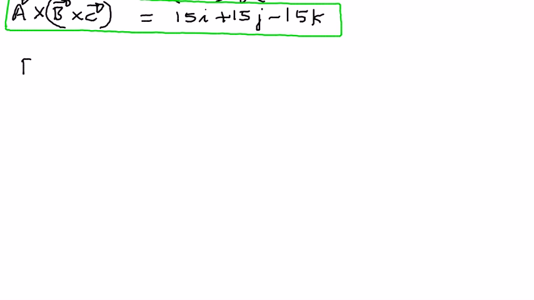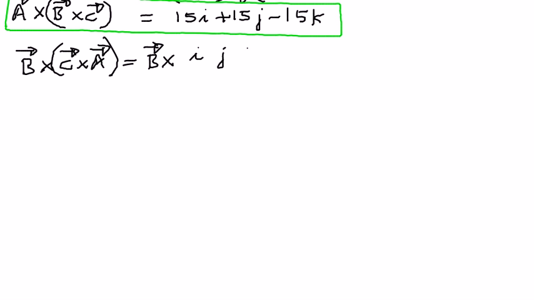The second part of the property is telling us that we're going to take B cross (C cross A). We're going to first find the cross product between C and A, and then find the cross product with B. To do that, we follow this process: vector B cross, and we can find the cross product between C and A by using determinants. So i, j, and k.